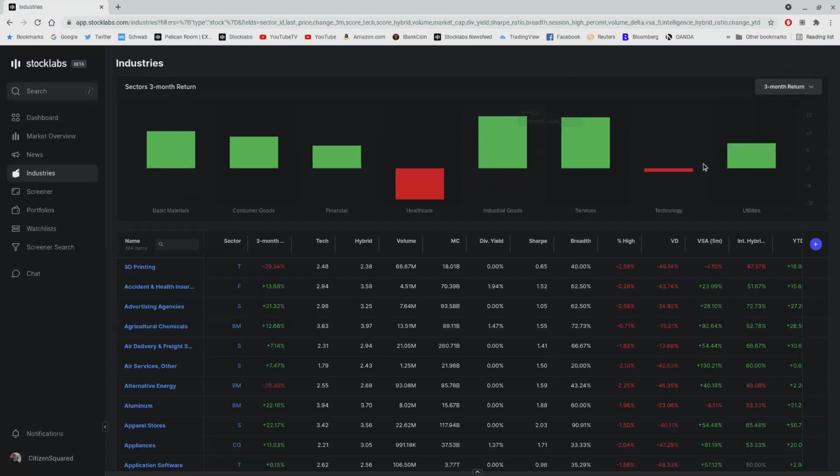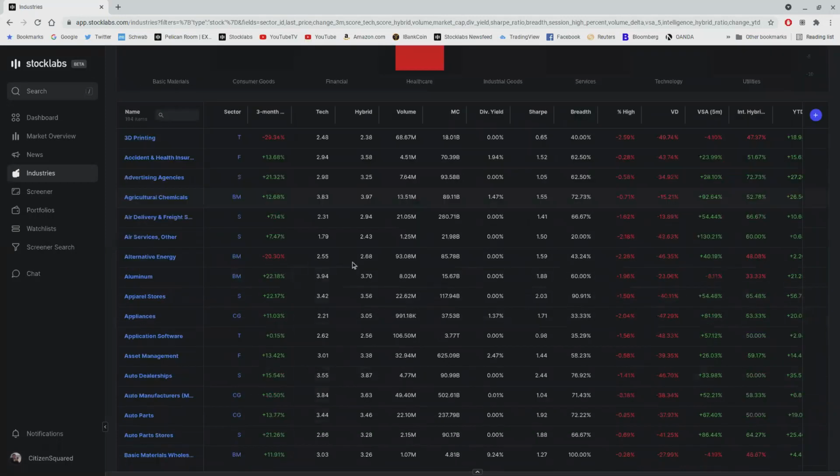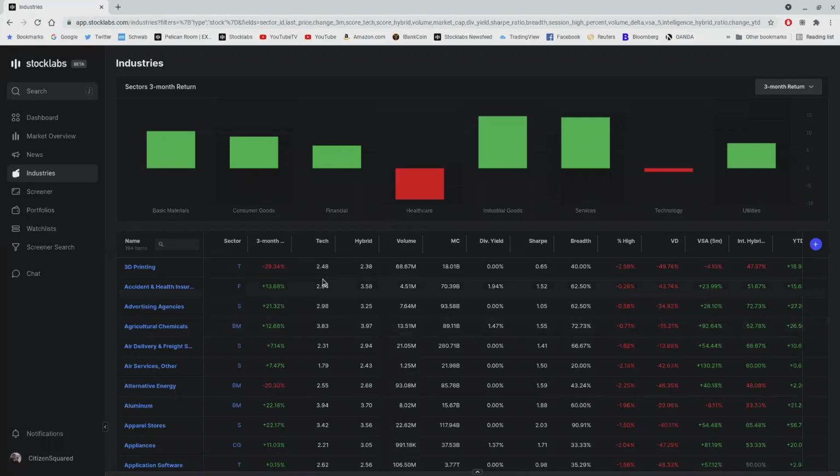3 month, actually tech has been somewhat of a laggard. I mean, we all sort of know the momentum tech stuff died a while back as far as being sustainable gains all the time like it used to be. Materials have been crushing it, obviously. Services, there's a lot of consumer discretionary stuff in here, so people like that right now.